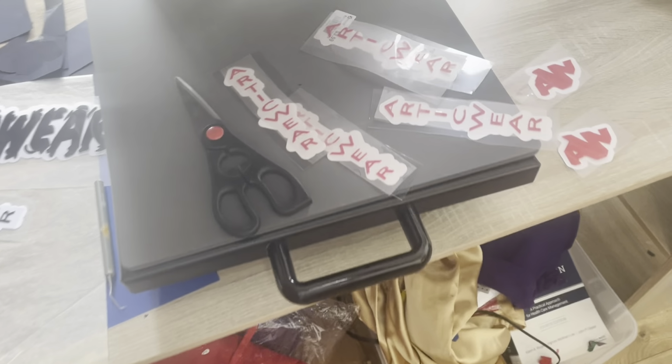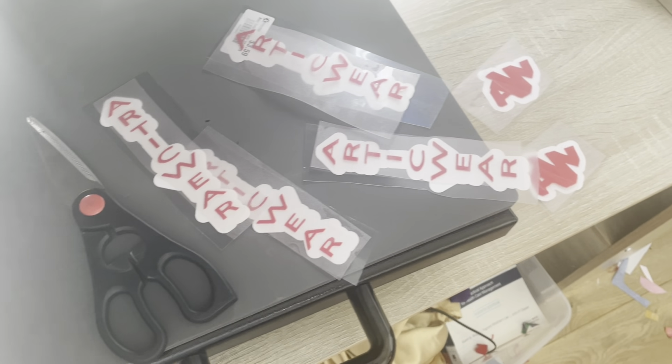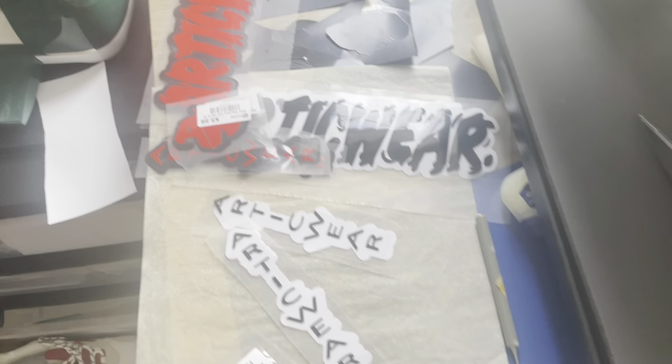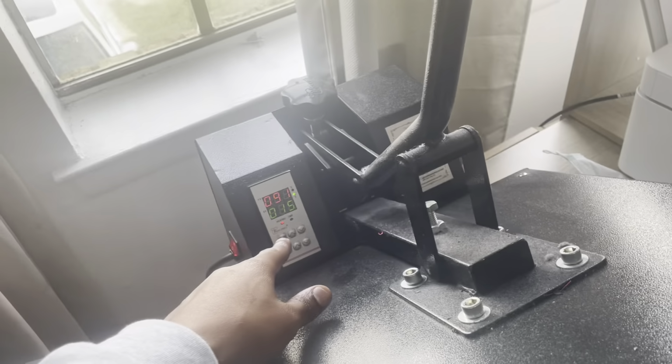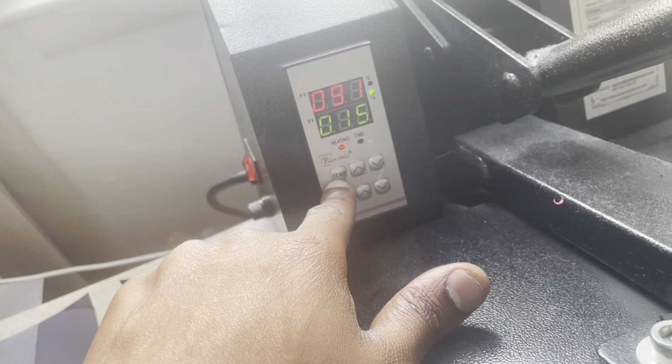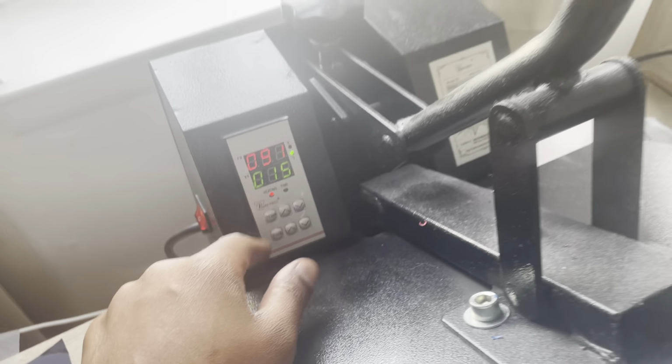I got everything all over. I got it cleaned up from here when I'm finished. I didn't cut everything out. That's some AW. That's the logo that y'all seen earlier. That's the drip that's going on the chest. And we about to get it on. We about to get started. Let me turn this heat press on. Make sure your temp is at 315 and your time is on 15 seconds.